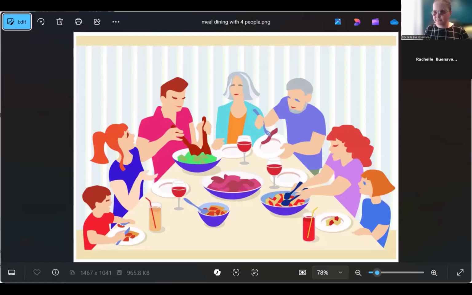Picture smart results. Heading level 2, ChatGPT. So for that, the image is an illustration of a family dining together at a table. There are 7 people depicted with different hair colors and styles, suggesting a mix of adults and children. The family is seated around the rectangular table, enjoying what looks like a turkey roast, a salad bowl, and a dish of pasta or vegetables. There are drinks and glasses with some looking like red wine and others resembling juice. The background has a simple striped pattern, lightly representing colors. The family members appear to be engaged in conversation and enjoying each other's company.